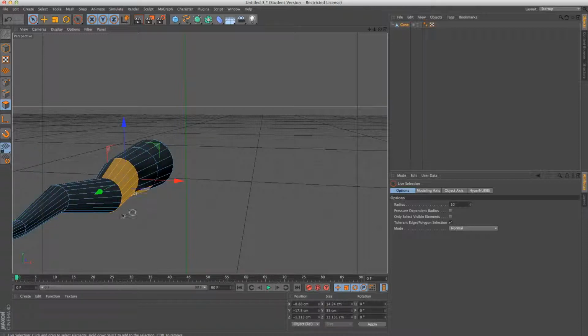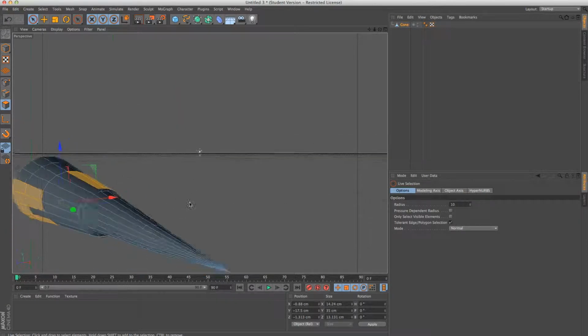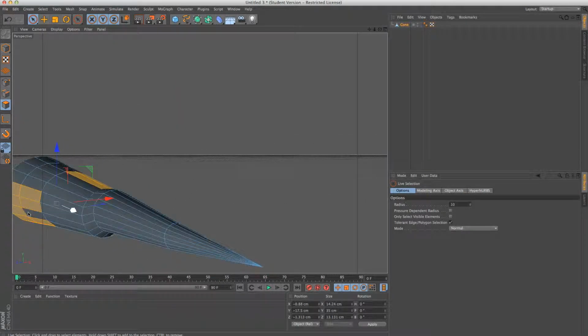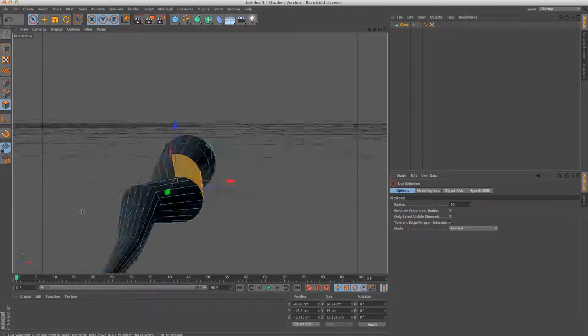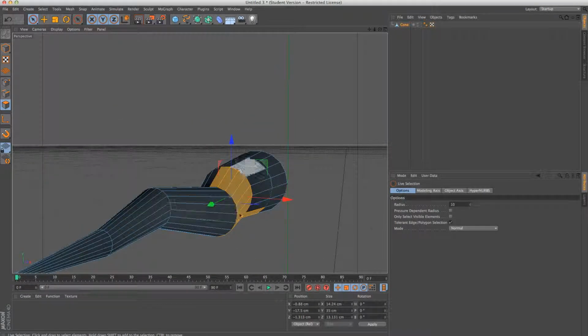That looks like a pretty good selection. I can see that I accidentally caught one over here. But then when I go look around the backside, I can see that I made a selection through the object, and because of my perspective, I selected everything directly through that object. Not at all what I want to do. So if I turn off only select visible elements, I want to make sure that I toggle that, use it for what I need to, and then turn it back on.